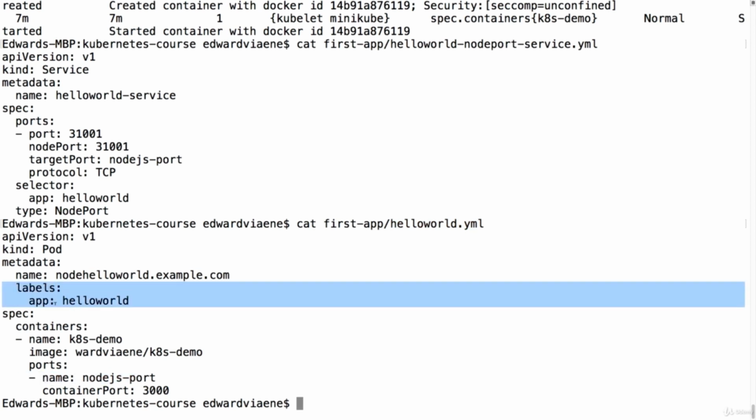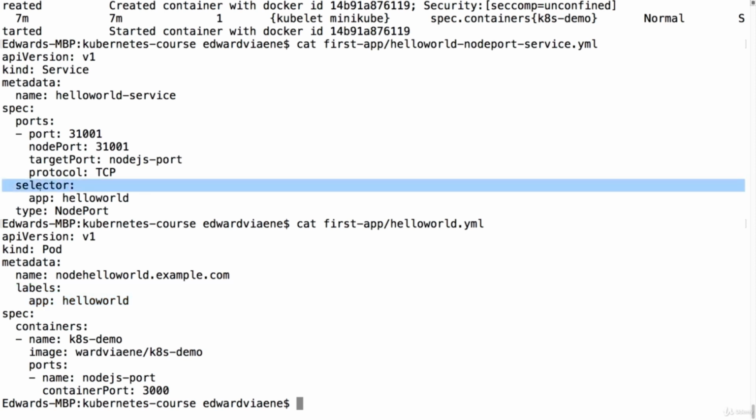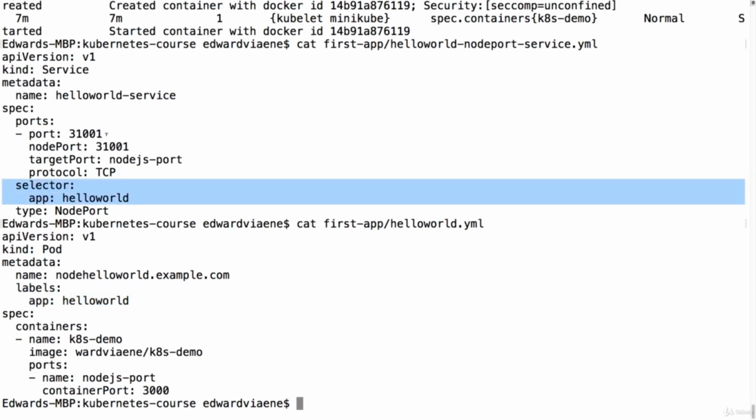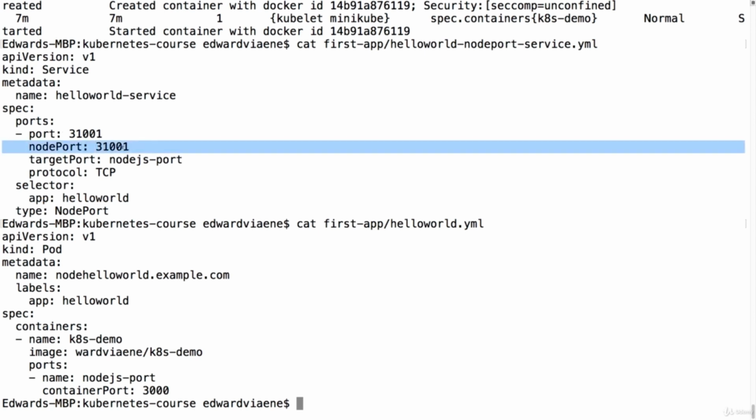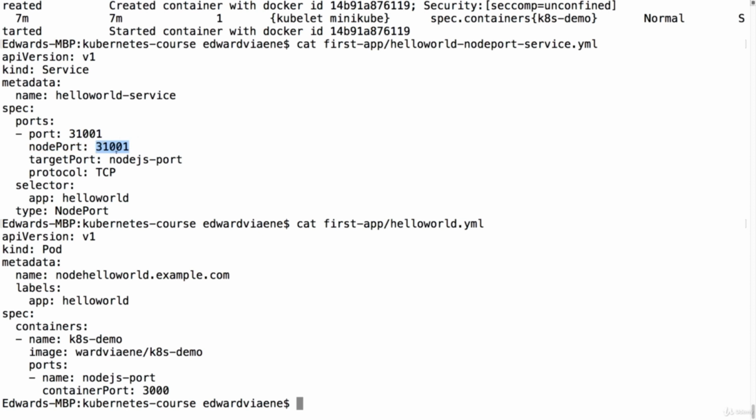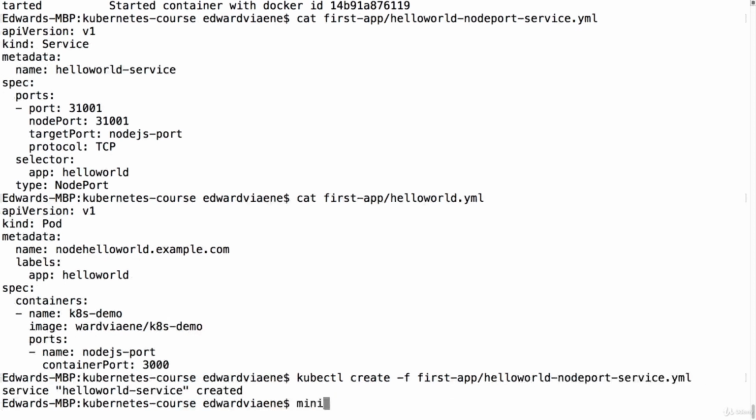This pod has labels app hello world. I have a selector on app hello world, so this is going to be the service for this pod. And I'm specifying this node port. So rather than having a random port, I should be able to access this port, and then I will be able to connect to this pod. So kubectl create this first app hello world node port service.